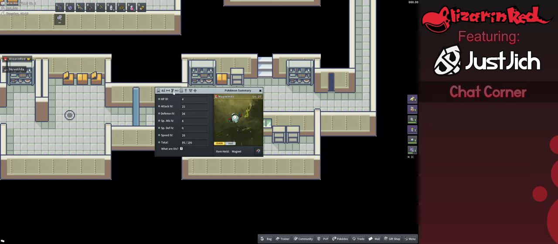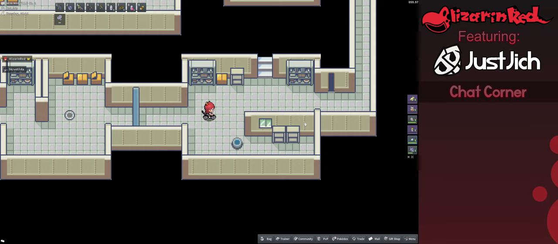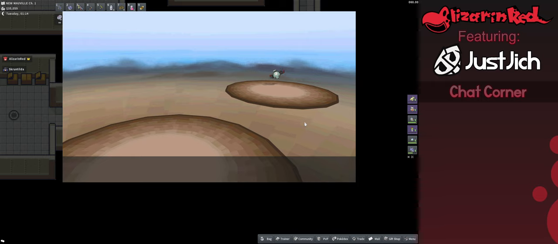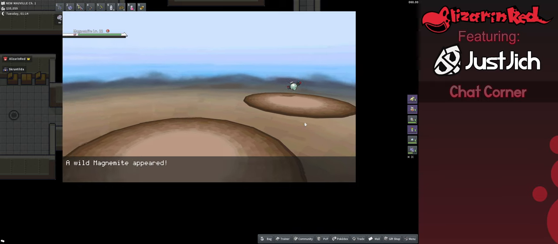Whoop, what a great match. He is a little over 50%. So let me do a few more encounters. I think the items are clear in the grass too, because I just picked something up. Oh, cool.